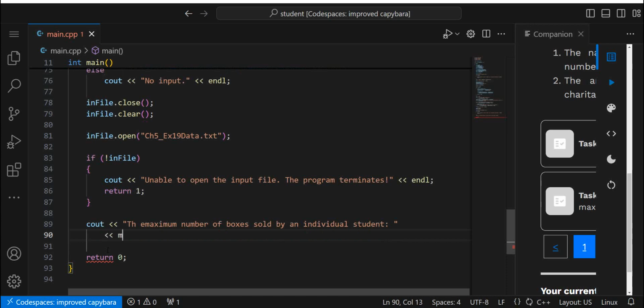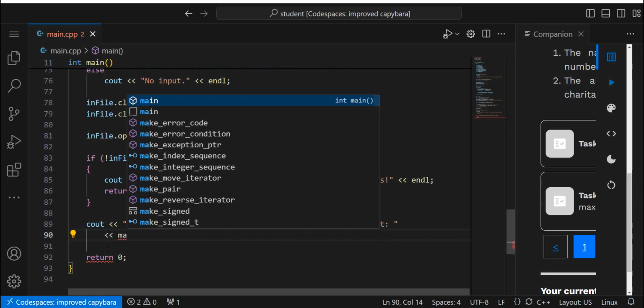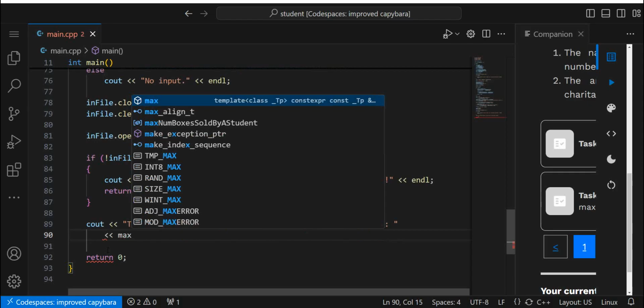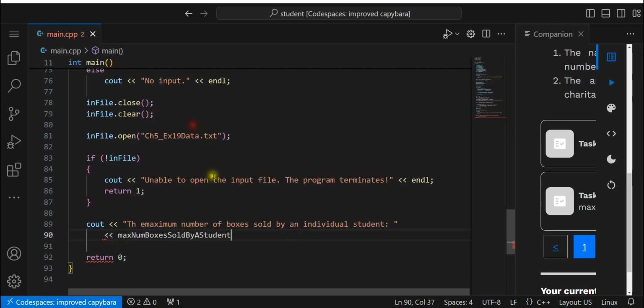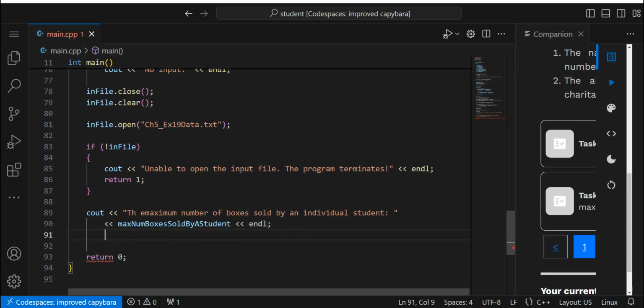Use max number of boxes sold by a student. There we go. And endl.